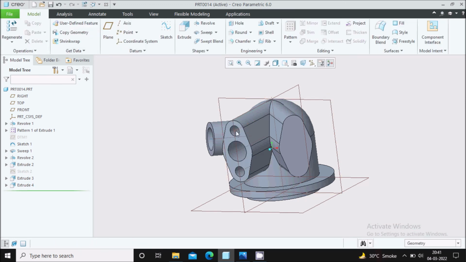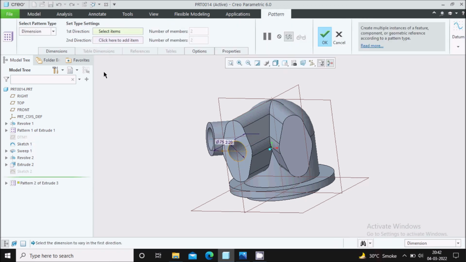Say OK. Now we can mirror these two features towards this in the same way, the way we have mirrored this feature. So we'll select the features to mirror. Here pattern command will active. So select the feature to mirror. First feature, pattern.